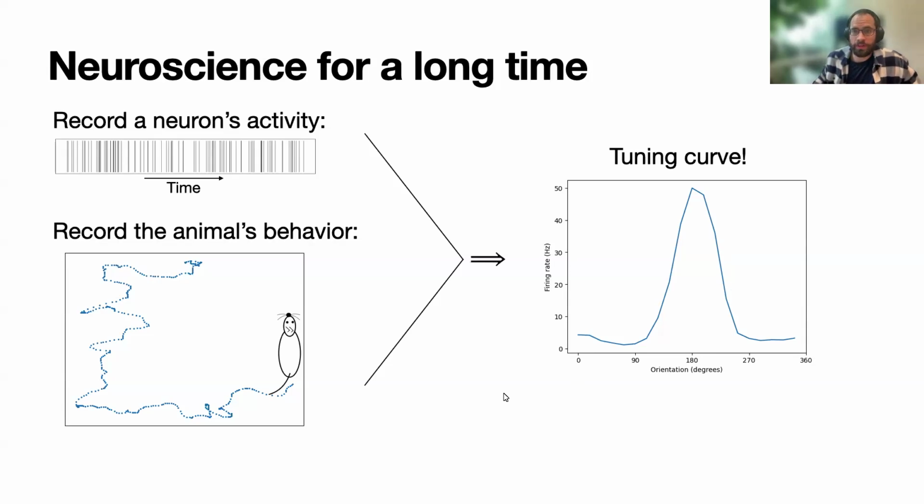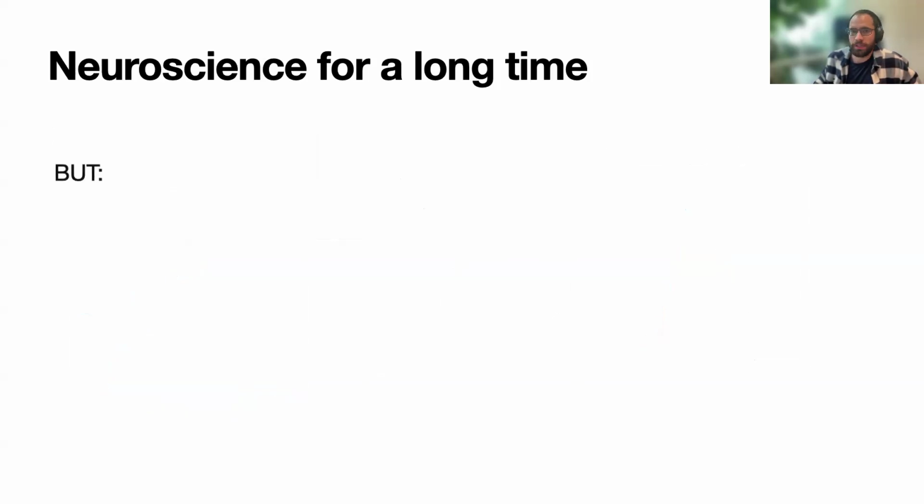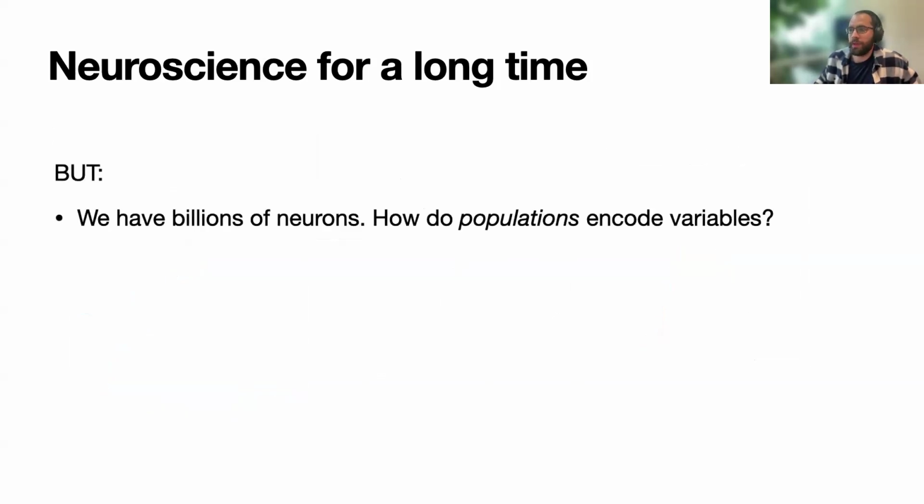And this is really cool. I mean, it's amazing that we can do this at all, but there are some limitations to this kind of method. Perhaps the most obvious is simply scale, right? This example I showed you tells us what a single neuron is doing, but you and I have billions of neurons. Even a little fruit fly has about 130,000. So going one neuron at a time is probably going to be a little tedious at best, and maybe we want to think about how populations of neurons encode external variables, not just single neurons.